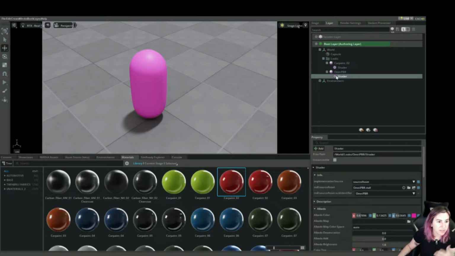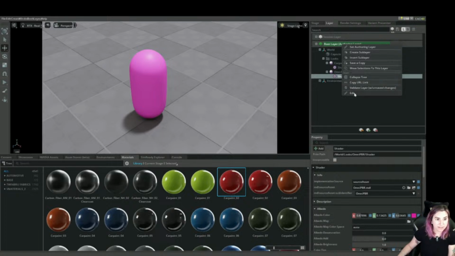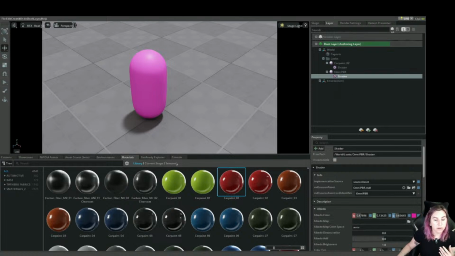That is really important because you're not always going to be using Omniverse to edit or read your USD files. So I'm going to go into my layer, and in my layer, I have the ability to edit the layer. When I edit this, it's going to bring up VS Code and show me my USD in a readable format.